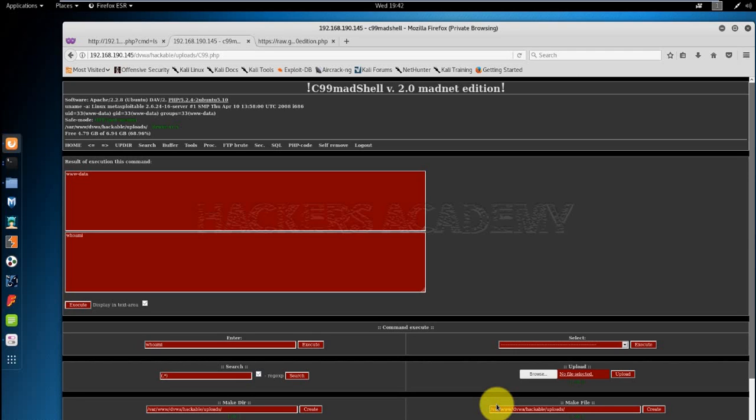Again, upload this shell to the Metasploitable machine, which should be very easy because you just have to follow what I did. And then from this shell, first get an interactive shell using PHP or Python or whatever, and then create a Metasploit payload, upload it through this web shell, and get a Meterpreter reverse shell. Give that a try. When you're ready, we'll move on to the next section.